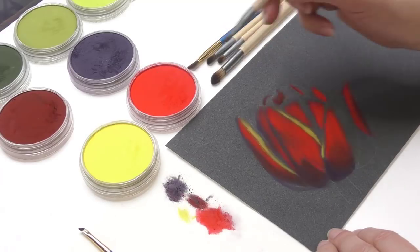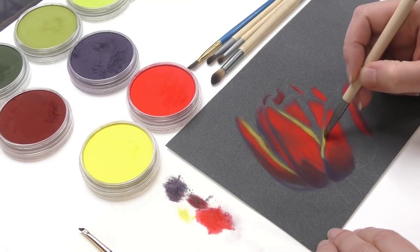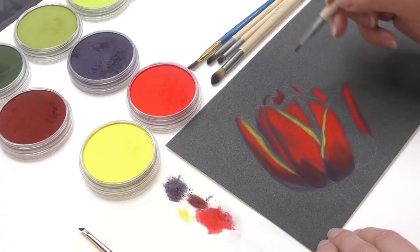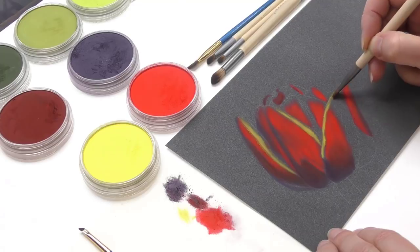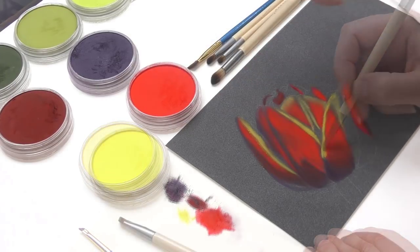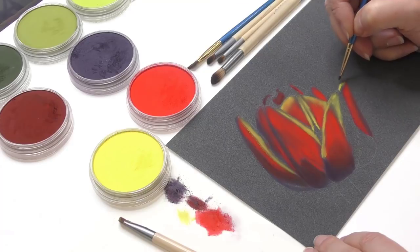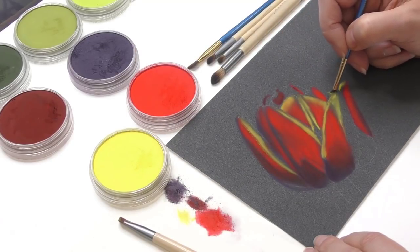Hopefully this camera angle isn't too close, but I just thought to do some close-up footage so you can get a good look at the pastel and the way it layers on this paper. Pastelmat is terrific for this technique. I've tried this on Ingres paper. Ingres paper is the non-sanded surface paper made for pastels.